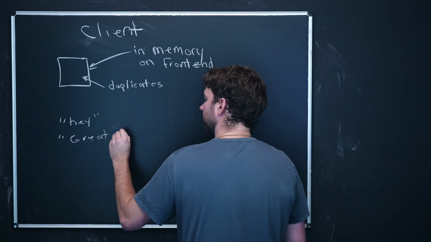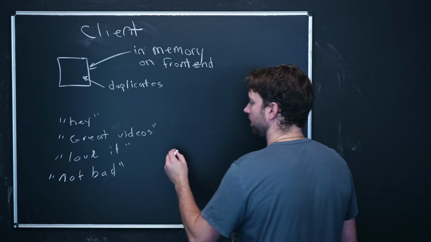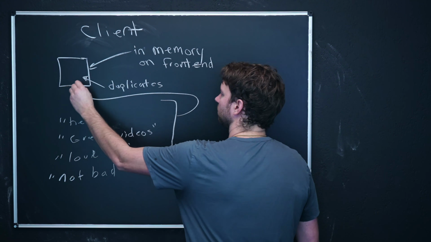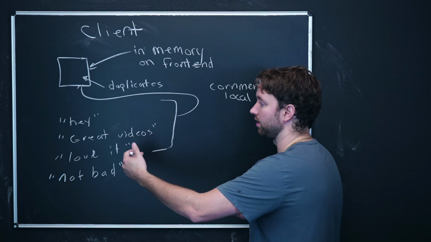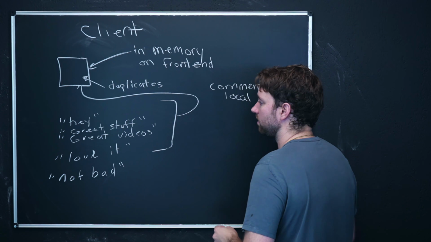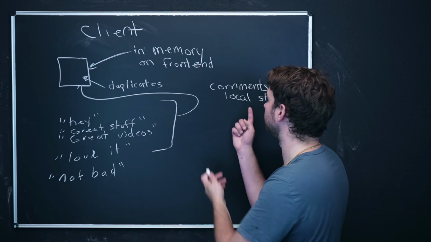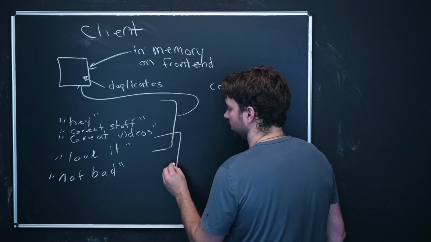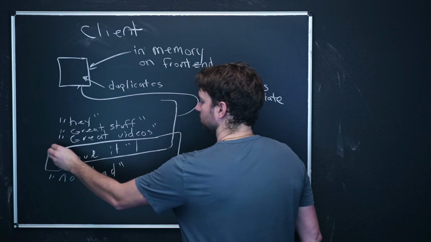So let's go through a quick example. We're going to list some comments, and let's say we are looking at these 3. So these are added to our comments state, and then we add some data that affects the data that's being retrieved. This could shift the pages. So we were originally looking at 3. When we want to grab the next set of data to append it to our local state, it's going to grab from here. So you can see it crosses over this love it example twice.